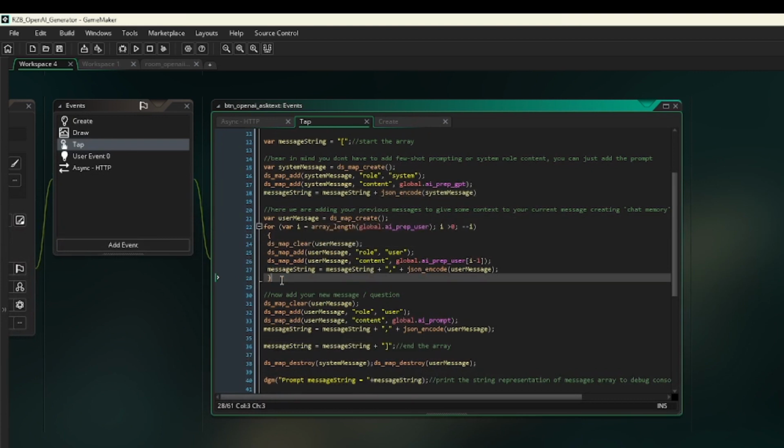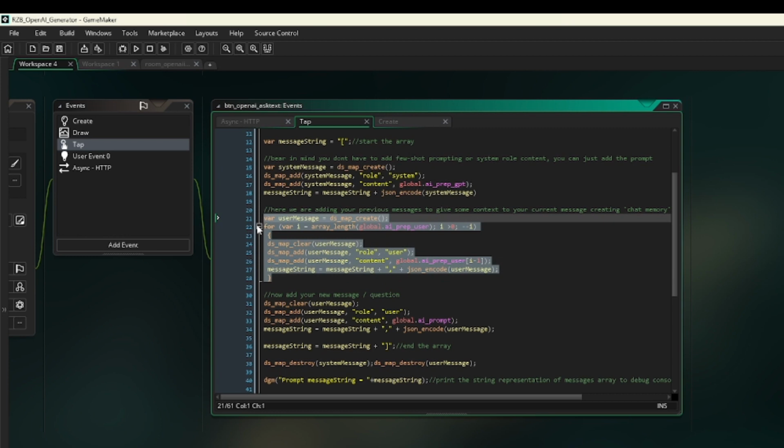Now in my example, I've created a kind of makeshift chat memory so that your responses are based on or following on from your previous questions and responses. Now you don't have to do this, so you can just leave this bit out.